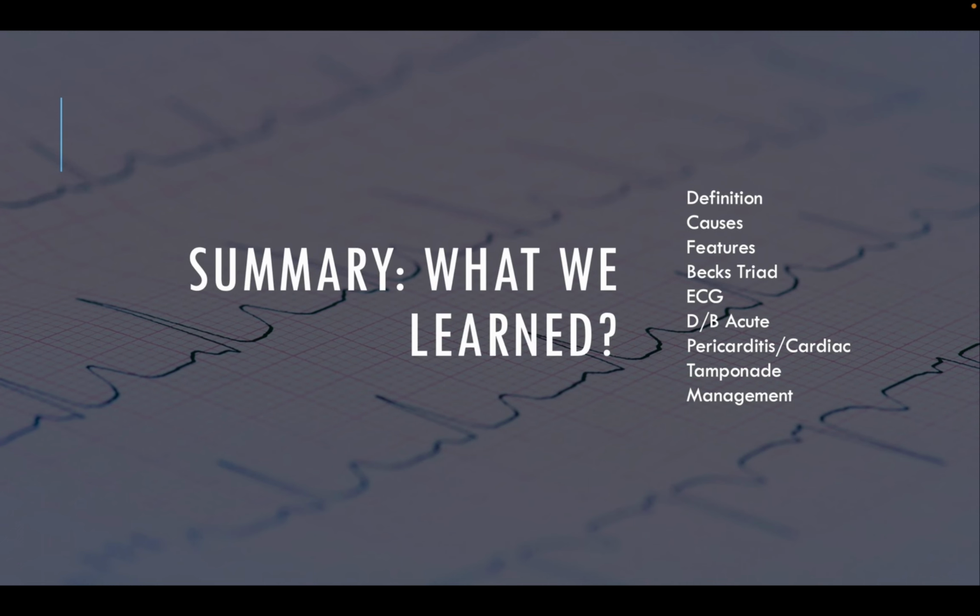So what did we learn today from this lecture? What is pericarditis? What are the causes of pericarditis, very briefly? What are the most common features of pericarditis? Beck's triad. The ECG finding of pericarditis. What is the difference between acute pericarditis and cardiac tamponade? And the management of acute pericarditis and cardiac tamponade.